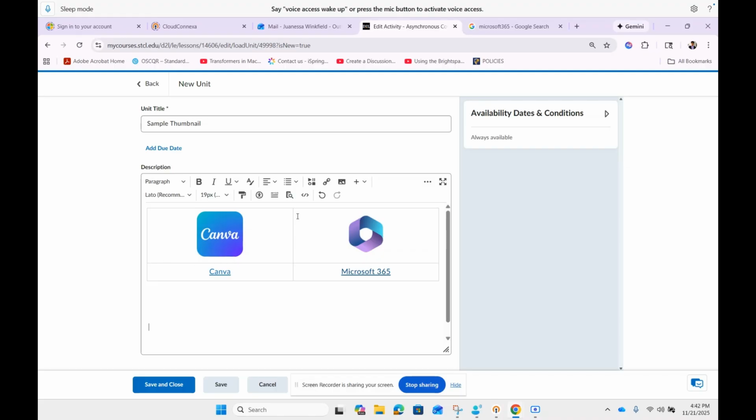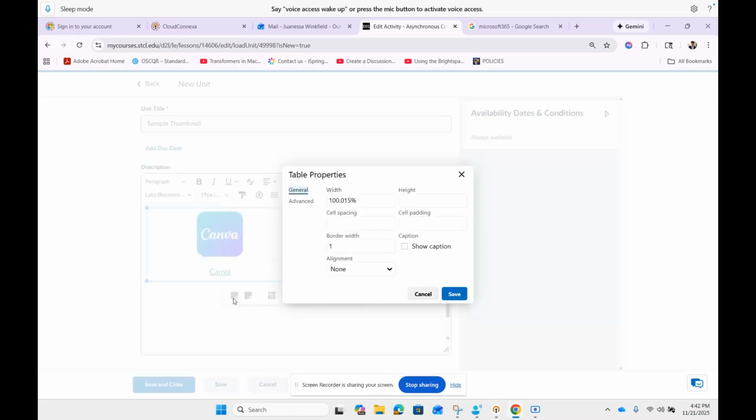Now, I have this in the table, but I wanted to post without it appearing to be in a table. So I need to access my table properties. And I don't want any border width since I'm not going to use that. I will go to my advanced properties and you may have a border color there or you may not.